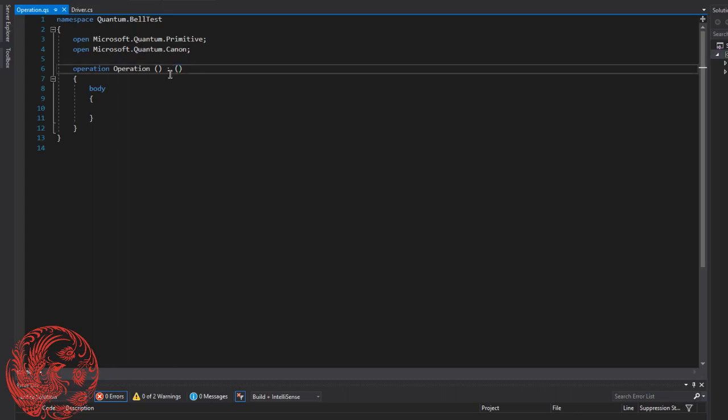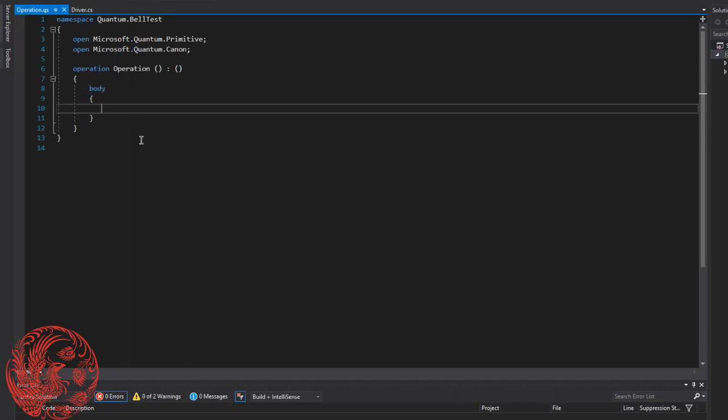So the colon points to your return type and specifies what it is. And again, the return type is a tuple, and an empty tuple represents what would be unit in F#, or void in C#. We have here the body, which is where our method statements go, or our definitions of the operation go.